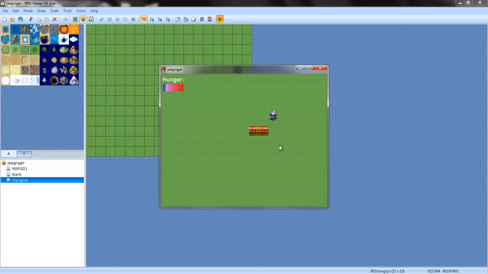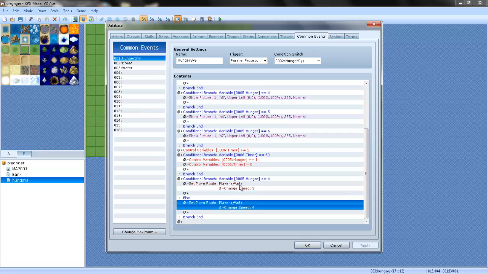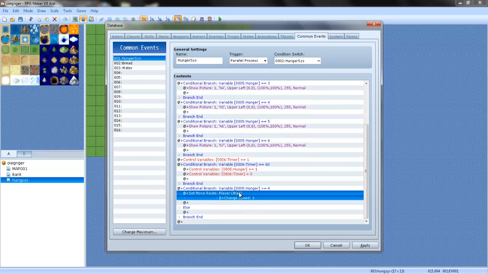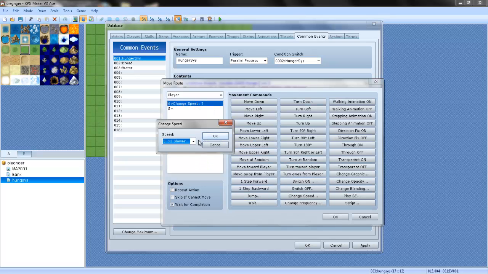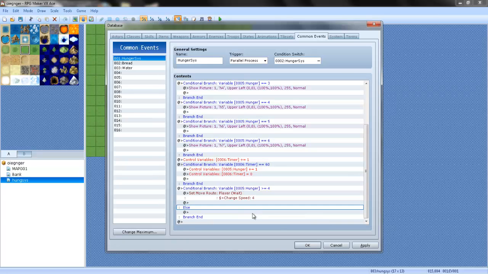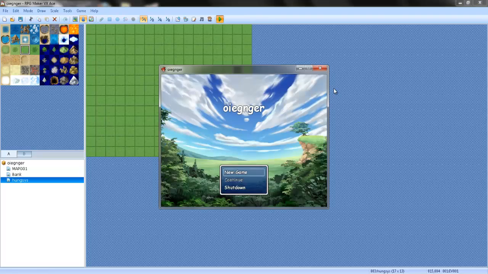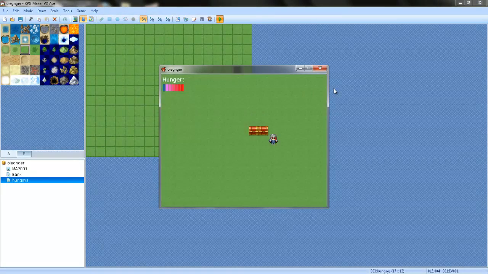Oh, so that's how you disable dashing. That's one way to disable it. All you have to do actually is, wow, okay, that's different. You don't even have to set the speed to 3, just set it to normal if it's greater than or equal to 4. And it'll disable dashing for some strange reason. I don't even know why it's like that.